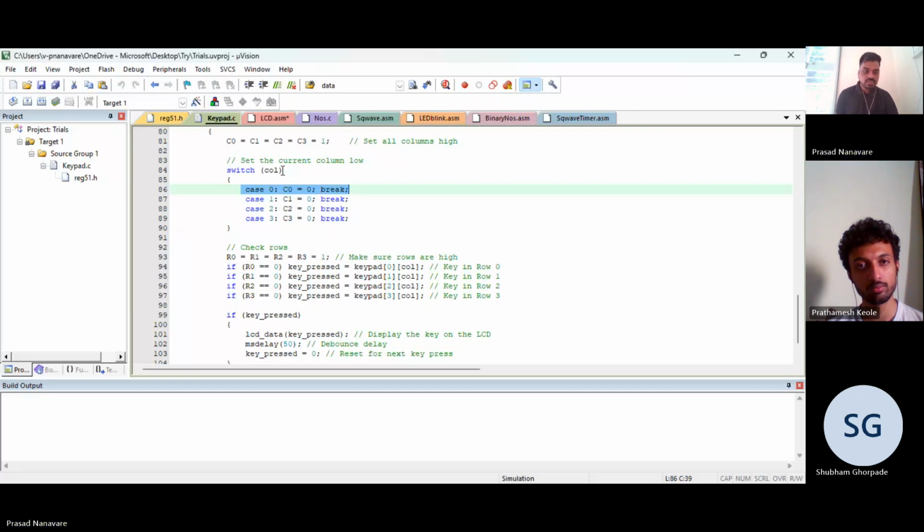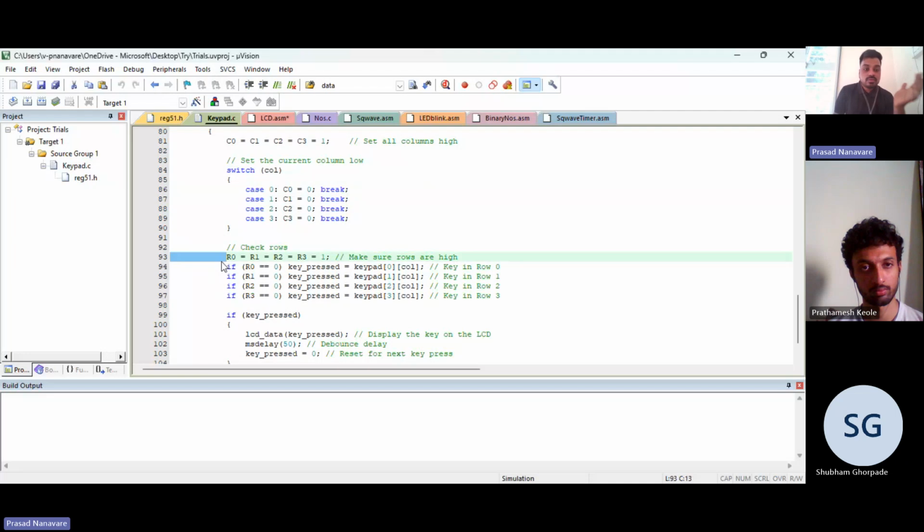So if you noticed this line, here we have made the column 0. Okay, मुझे C0 बताया 0 है, ठीक है, मतलब मैंने खुद से 0 किया है उसको, ठीक है. तो मुझे पता है कि C0 0 है, तो या फिर जो भी कॉलम है वो 0 है, तो मेरा रो भी 0 हो जाएगा अगर की प्रेस होता है तो. लेकिन उसके वो 0 डिटेक्ट करने से पहले मुझे उसको 1 करना पड़ेगा, ठीक है, because it is at a non potential. So मैंने all the rows को एक नॉन पोटेंशियल पे, मतलब हाई पोटेंशियल पे डाल दिया.